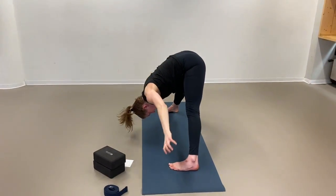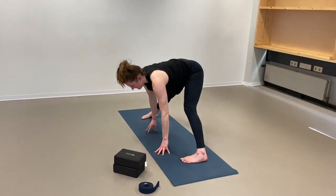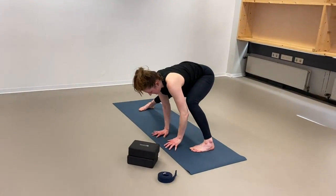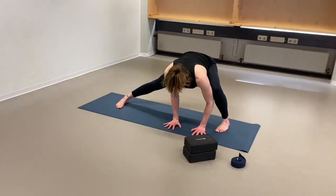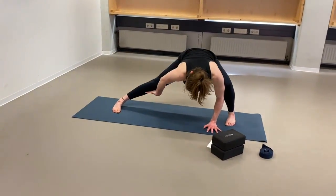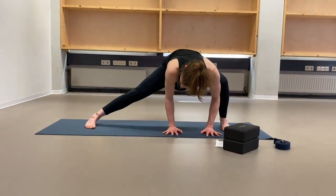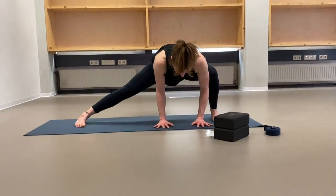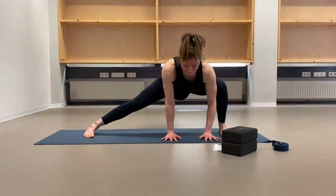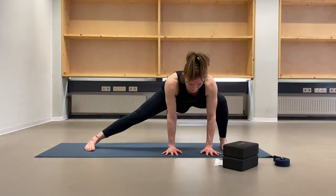Good, release your hands down to the mat. Inhale, lift the chest. As you exhale, start sinking down towards your left leg, keeping the right leg extended. So focusing on that stretch entirely on the inside of your right thigh. Keeping the upper body neutral as can be.